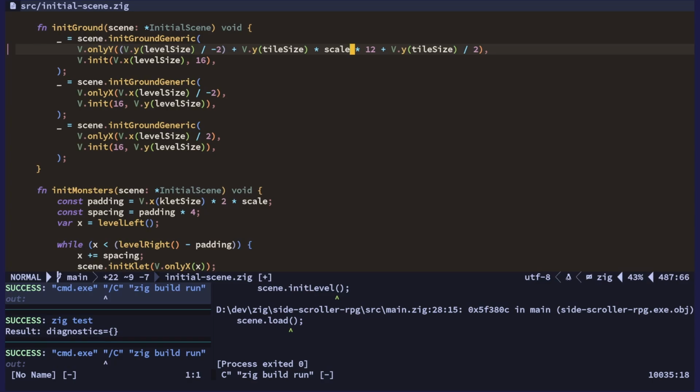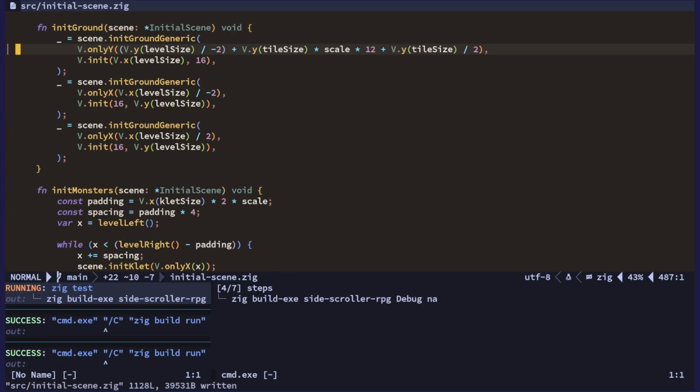Yeah, we offset it by half the tile size. So it's hard coded to be the 12th tile from the top, I think. Yeah.